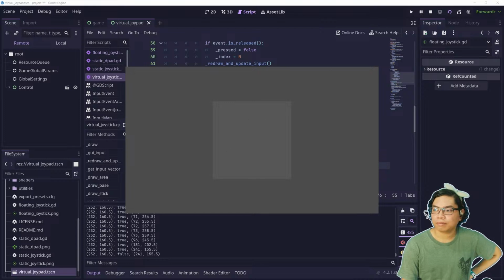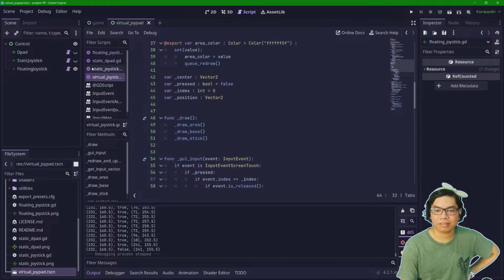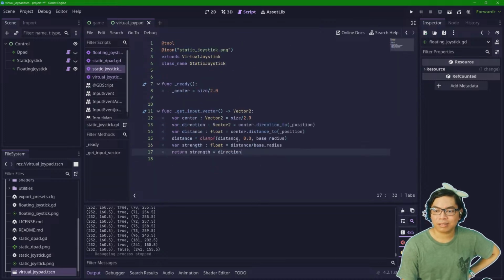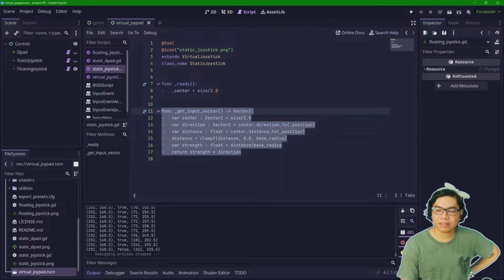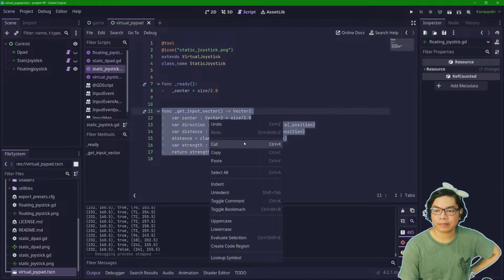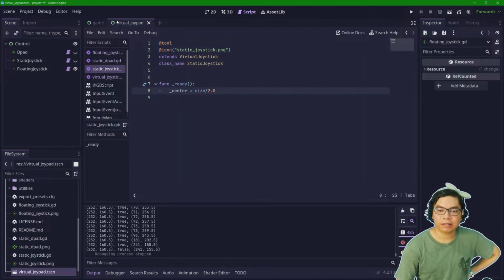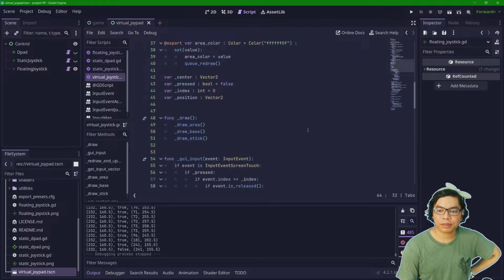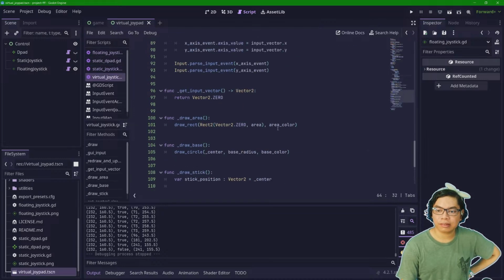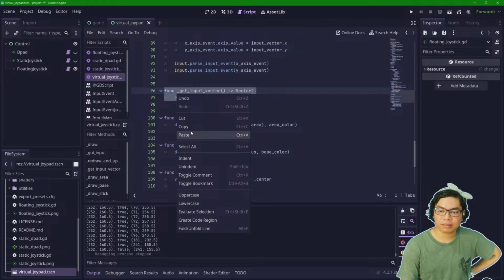I see. I get it. It's because I am not using a get input vector. I can steal this one. Just cut this, and then go to virtual and paste this.